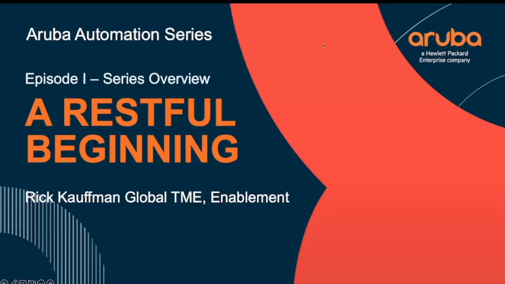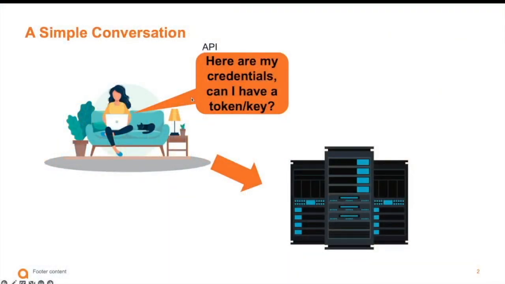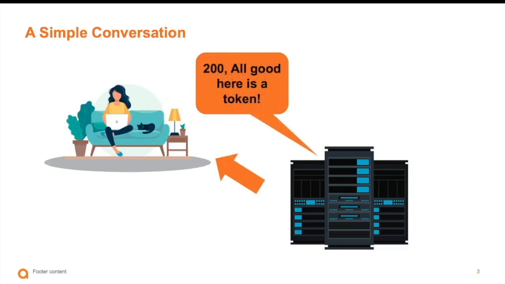When you think about it, it's all about a conversation that needs to be had. So two things need to talk to each other. And to do that, one thing really needs to have some sort of proof. So this could be your application that you're going to write that wants to talk to an endpoint. Well, the first time you try talking to that endpoint, you might get rejected because it needs to know who that requesting service is. It needs to have some sort of identity. So we put in our credentials and we say, can I have a token through the process, some back-end authentication? We get a 200. All is good.